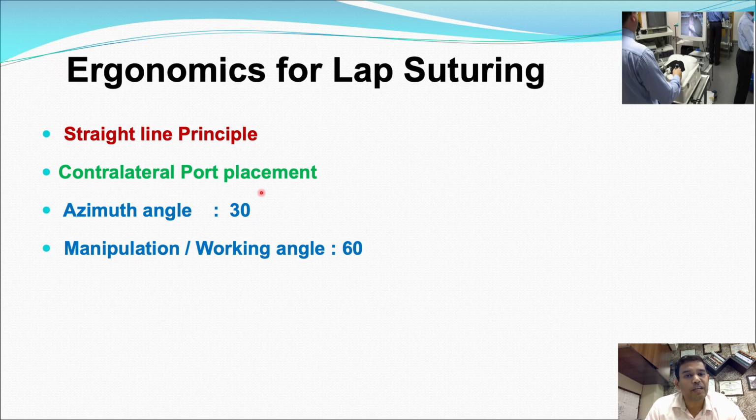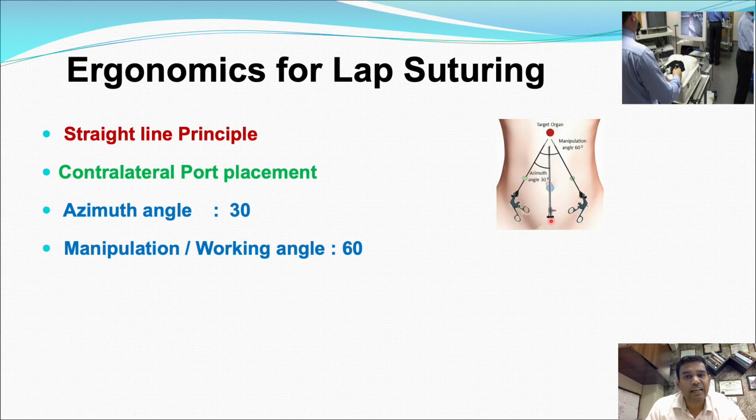Your camera should be in between your right and left hand working instruments. Azimuth angle is the angle between the telescope and one of the working instruments. So this is the azimuth angle. It should ideally be 30 degrees, and two azimuth angles form a manipulation angle. So the angle between the right hand working instrument and the angle between the left hand working instrument forms an angle that is called the manipulation angle, and it should be 60 degrees for good laparoscopic suturing.